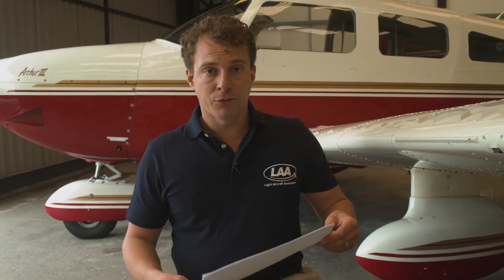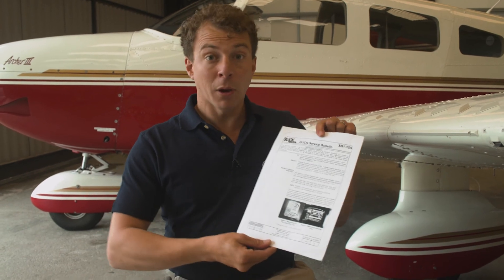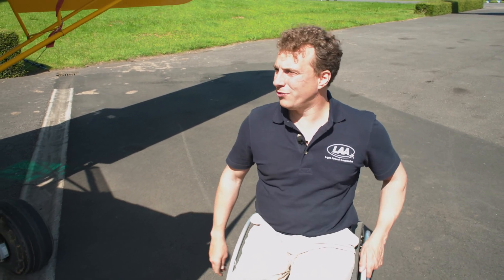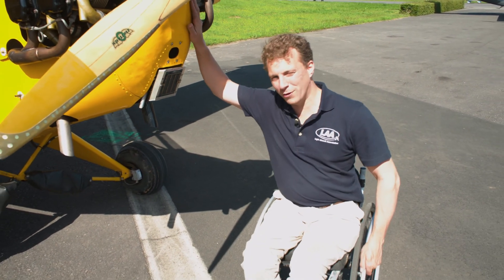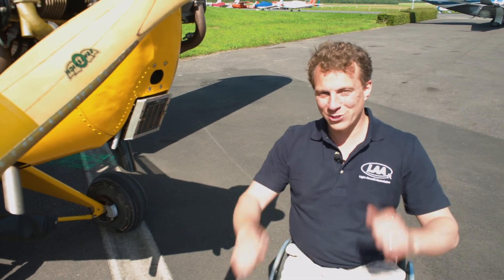As well as the day-to-day items that you'll notice in operating your airplane, from time to time the manufacturer and the Light Aircraft Association will bring out service bulletins or airworthiness directives. If they apply to your airplane it's definitely worth looking into them. We've had a look into the things you can do to keep your airplane in absolutely tip-top health. Next time we'll be delving into the soul of every airplane — the engine. Don't forget to click on the link and I'll see you there.